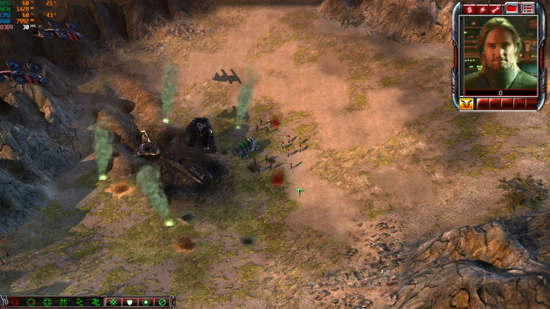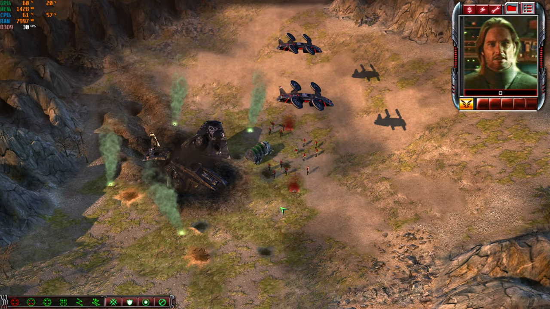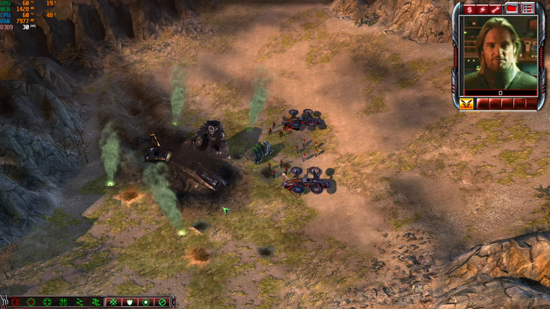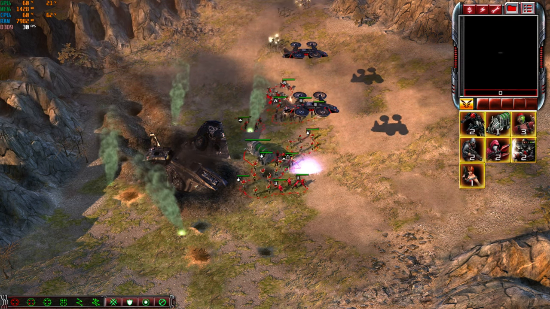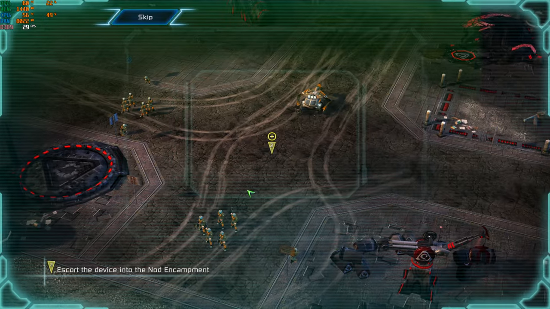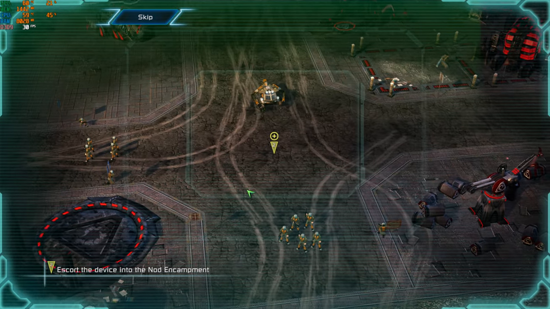Nice work, Commander. The recon shows a large GDI force coming your way. Luckily, we've got a base to the north, so your best bet is to hold up there and hang on till we send reinforcements. We're sending coordinates now. Units lost. Incoming transmission. Clear the GDI forces from the abandoned Nod base and escort the device into it.